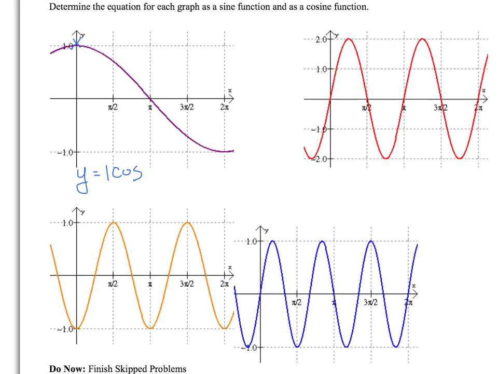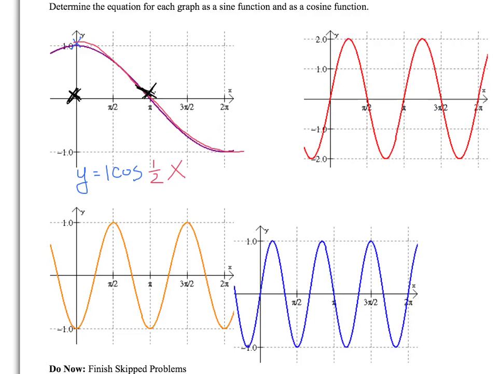And I only see half a cycle between 0 and 2 pi. So this number right here is 1/2. And then you just write an x. So my goal is to fill in the amplitude and the frequency spot, and a phase shift if necessary. For a phase shift, I will need one of those for the sine graph.